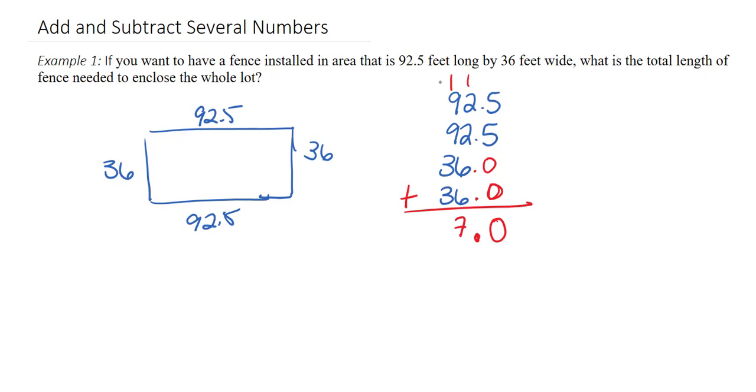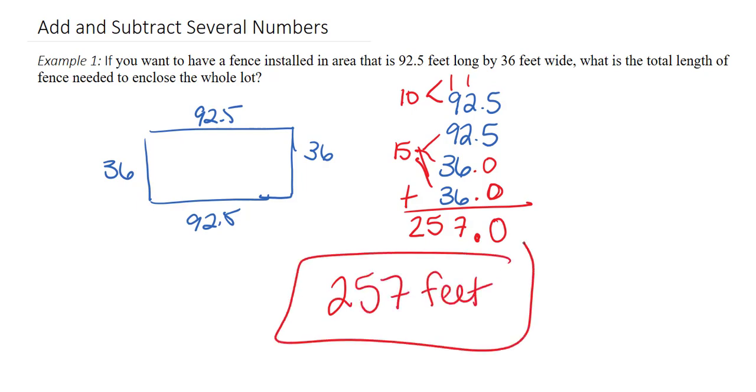So actually, I'm going to show you a quick trick. If you know 1 plus 9 that's 10. Now, this one, 9 plus 3 plus 3, all of those together would be 15. So now you can go 10 plus 15. That's a little bit easier to add rather than adding up all these individual ones. So 10 plus 15 is 25. So you put the 25 below. And what do we get? Well, we get 257 feet of fence. Now let's look at another example.